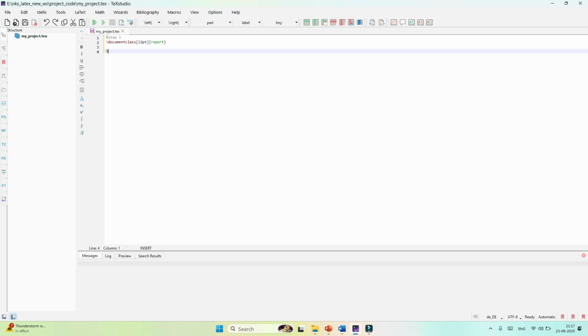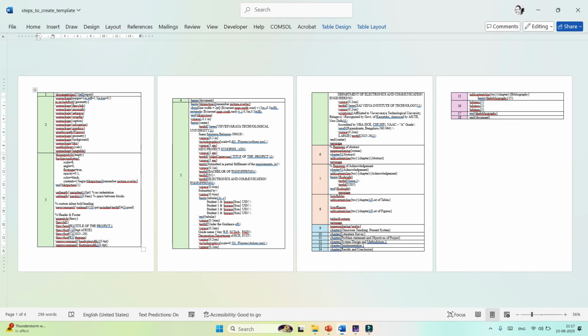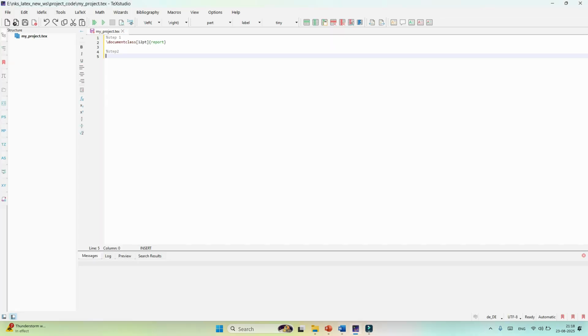Now I am going to copy the required lines in order to generate the LaTeX template from the Word file. So I am going to write here step 2. So I am going to the Word file, I copy step 2 and I paste here.